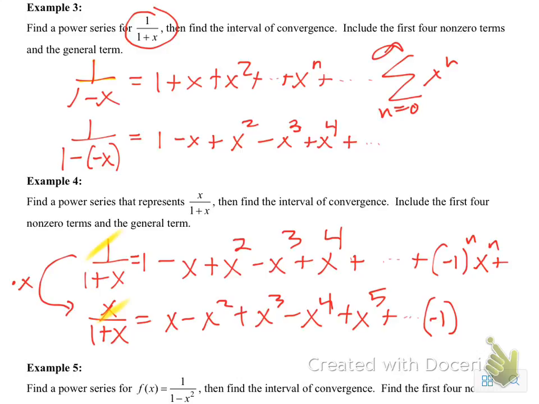Now, we should check this out. Everything's a little different, and we have to be careful how we start this, because I need to put in the powers of n in a way that generates the right terms. So I need to start out with, let's say, n equals 0, and if I call this the n equals 0 term right here, it is x. I need to put in the powers of n so that I get the right thing. So if we put in 0, how am I going to get x in this particular thing? And it has to be positive. Isn't that goofy? Well, think what it did to the general rule.